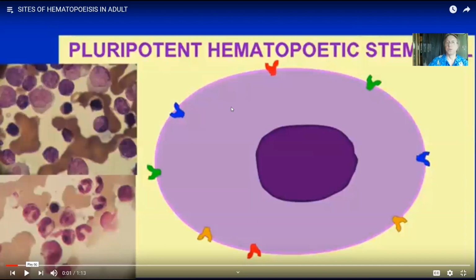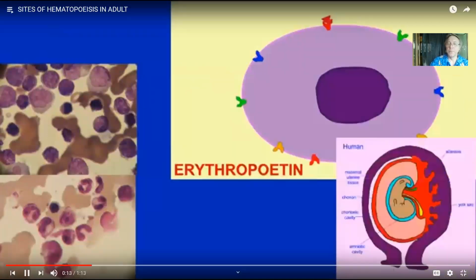How is this possible? Well, that's because we have stem cells, which perform hematopoiesis. That's the fancy word for blood making, having cells differentiate to become the different blood cells. And they are pluripotent because these stem cells can develop into lots of different cell types. When we were embryos, our first blood was actually made in the yolk sac, which technically wasn't even inside our bodies.